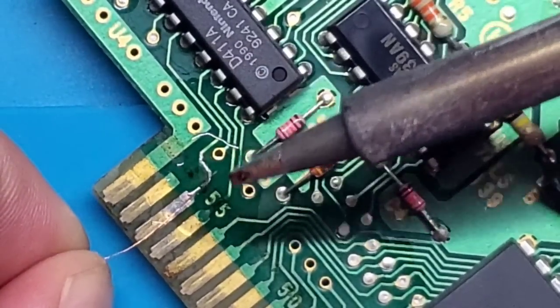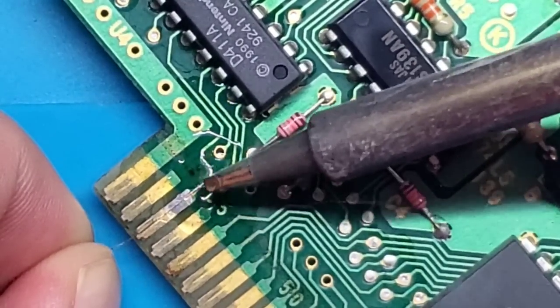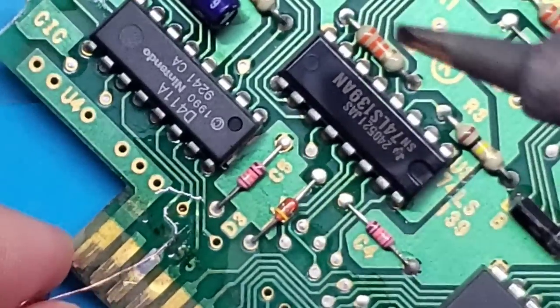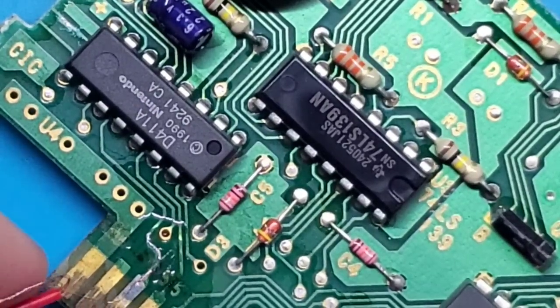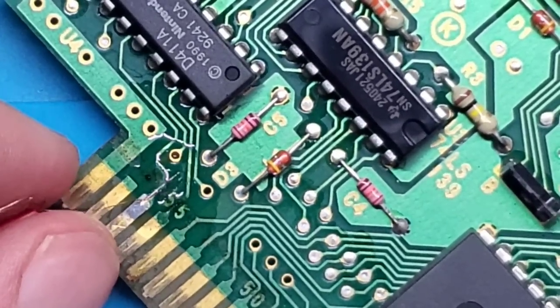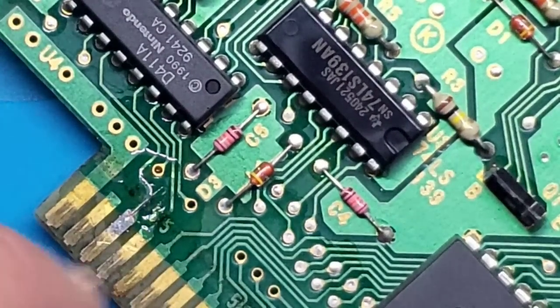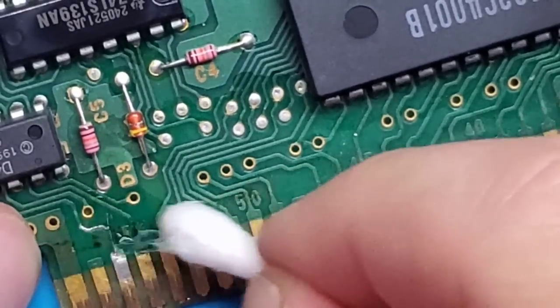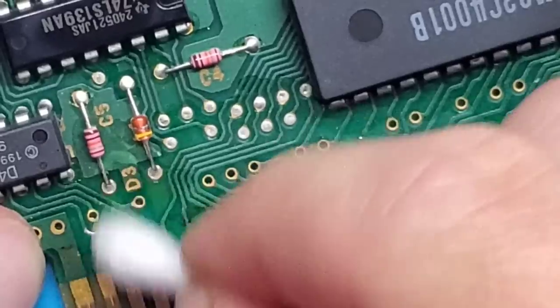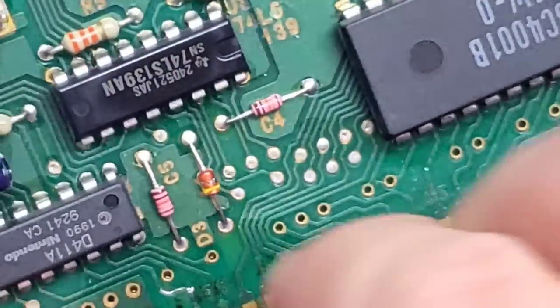And then the tricky part is lining it up, solder it into place. There we go. That should hold just fine. So now what did I do with my clippers? There they are. Use flush cutters to cut it as close to the board as you possibly can. And then one more time, we're going to clean this up. So there's a little tail kind of right up at the top here, so I'm going to also cut that.